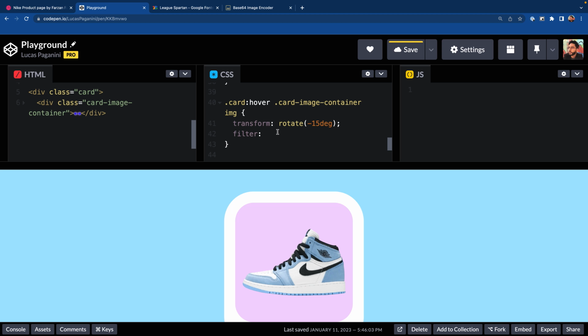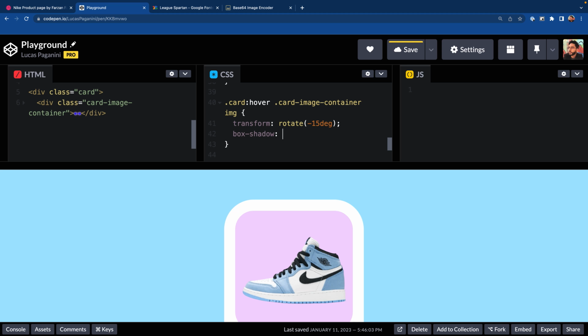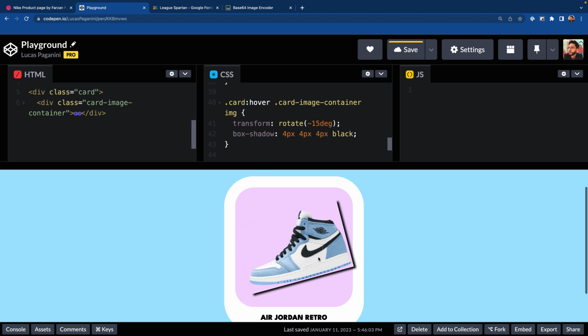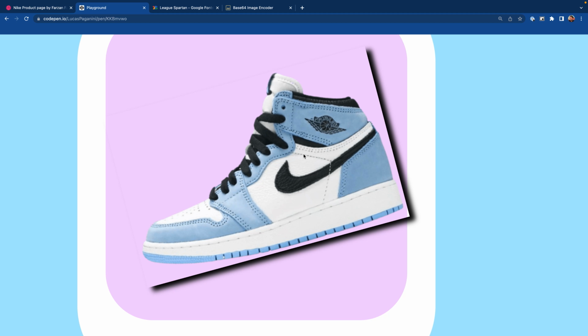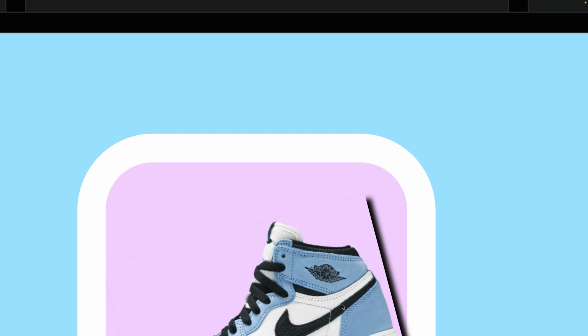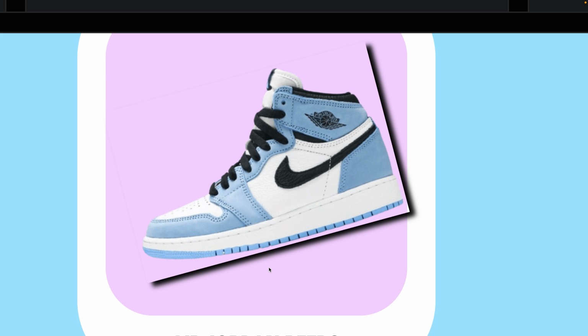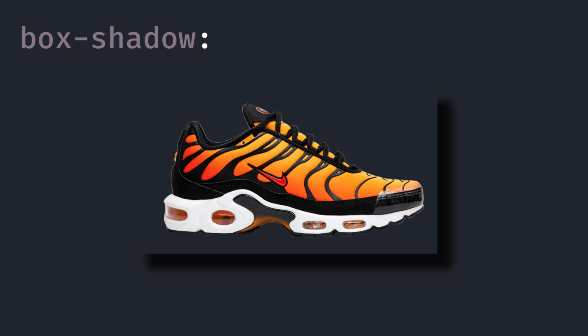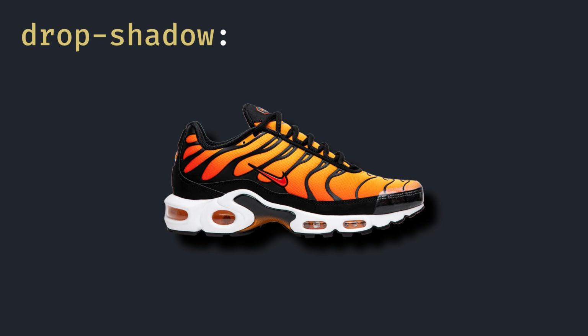shadow around the shoe. Now, you might think, oh, shadow, then it's box shadow. But no, it's actually not box shadow, because let me show you what would happen if we tried to use box shadow. So, 444 black. Okay. Are you seeing this? This terribly ugly thing here? This is happening because box shadow puts a shadow around the box of the element. Every HTML element creates a box around itself, a rectangle or square. And when you use box shadow, you're applying a shadow to the box of the element, which is not what we want here. We want the shadow to actually outline the parts of the image that are not transparent.